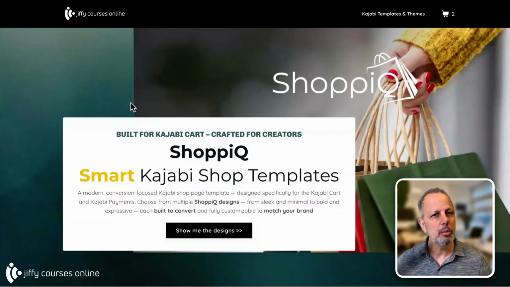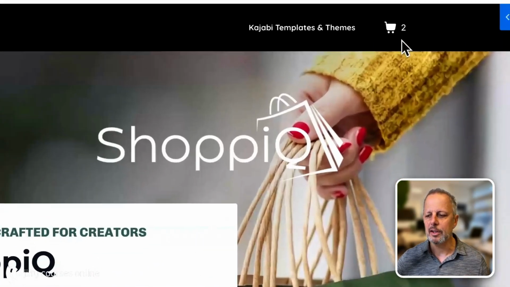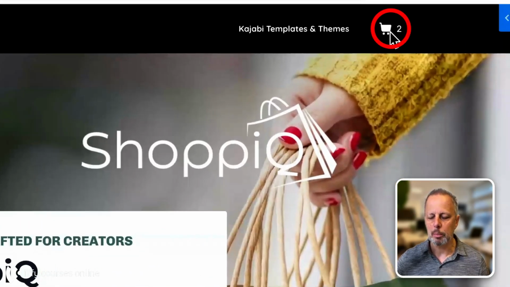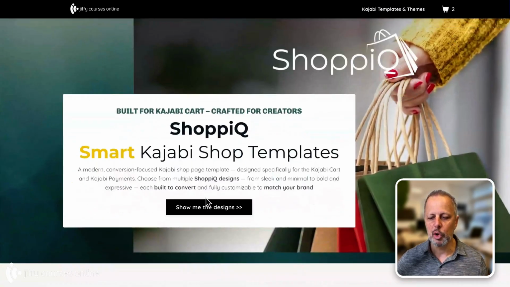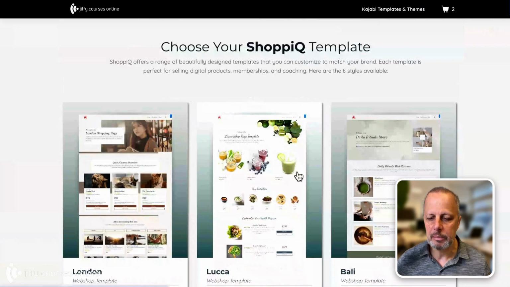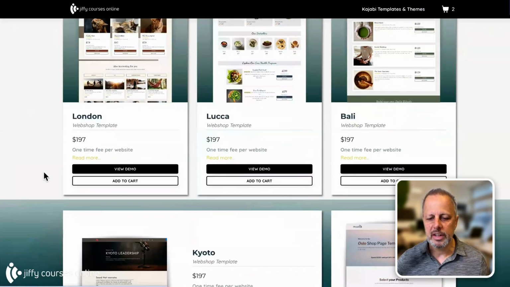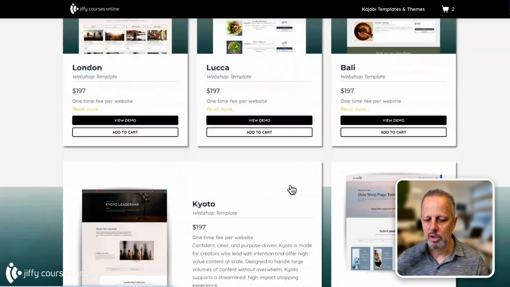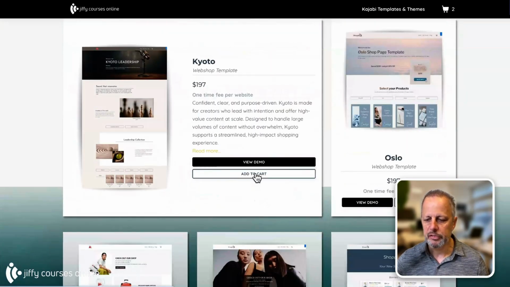The first thing you will see on your screen is in the header, you will find the shopping cart here with a number on the right side. And this tells the customer how many products are in their cart already. You see there are 2 in mine, and you scroll down, for example, to the designs. There are many products here, and you can add them to the cart. So let's just add this one to the cart, and Kajabi will tell it has been added to the cart, and now it's here on top.